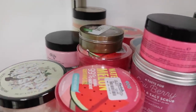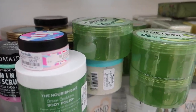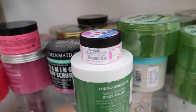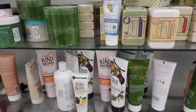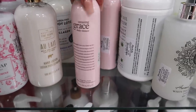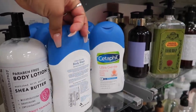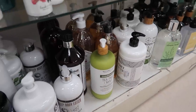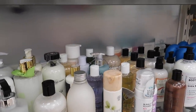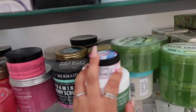I came to look for the body buttercream that I got last time — I'm so dumb, I don't know why I only picked up two or three when it was only five bucks. Now I came back and there's none left, and it's like the best body butter. If you don't know what I'm talking about, go check my last Steals and Deals. But they do have some Philosophy Body Mousse for $13, and Cetaphil Ultra Gentle Body Wash for $5. I feel like there are hidden gems in Marshall's I've never tried before — you never know what you might end up liking.